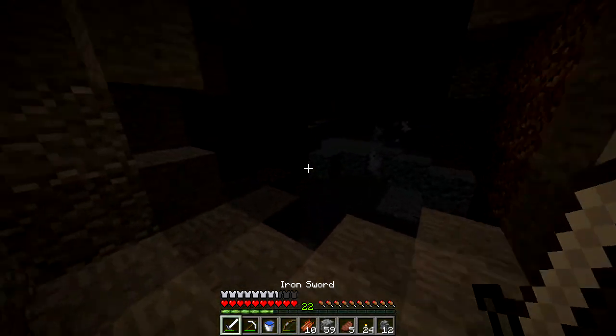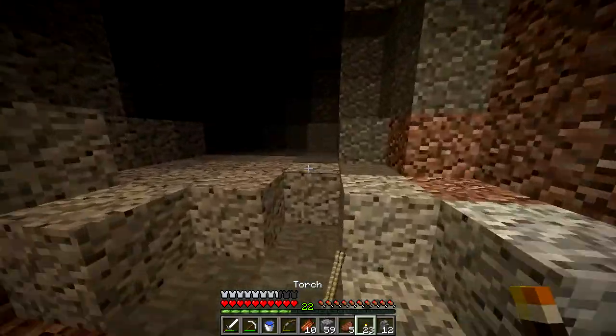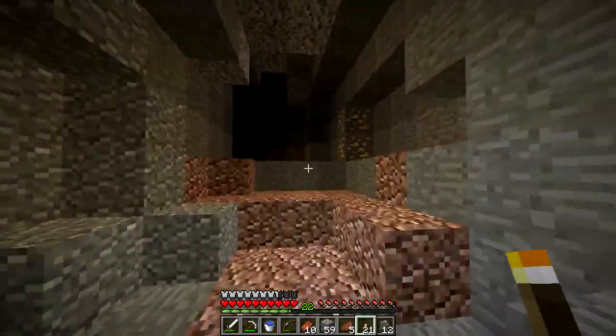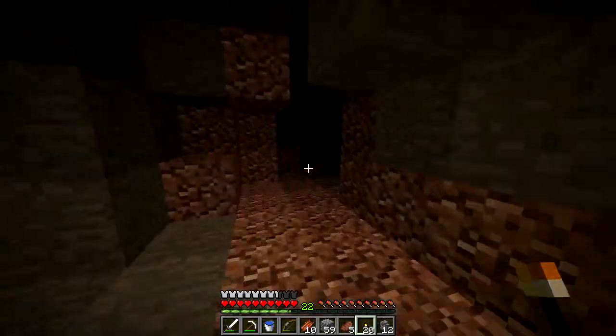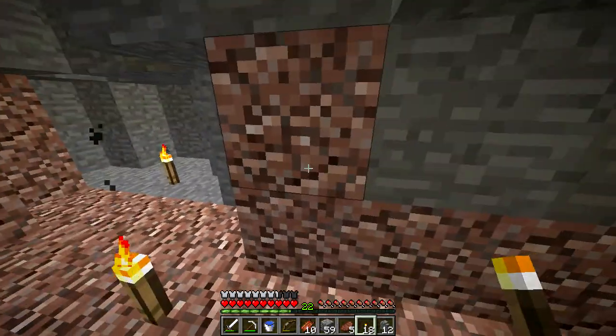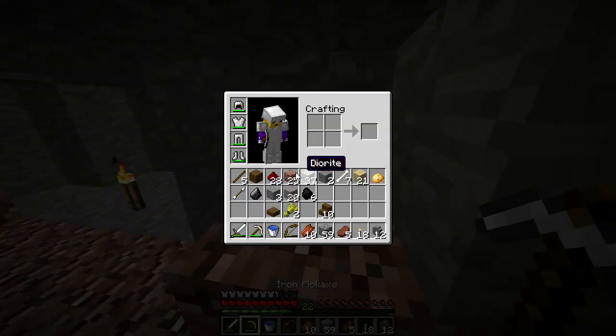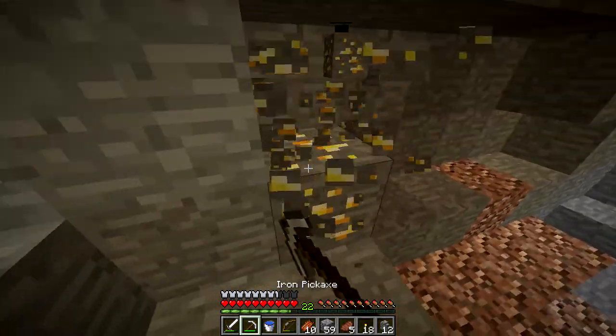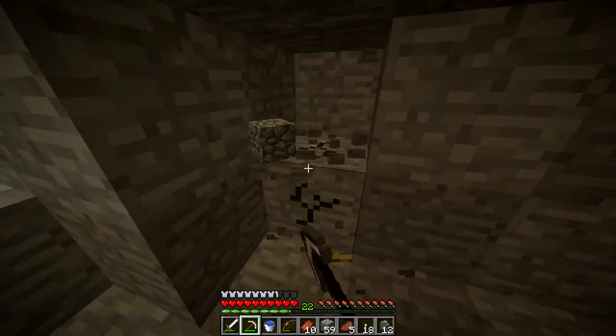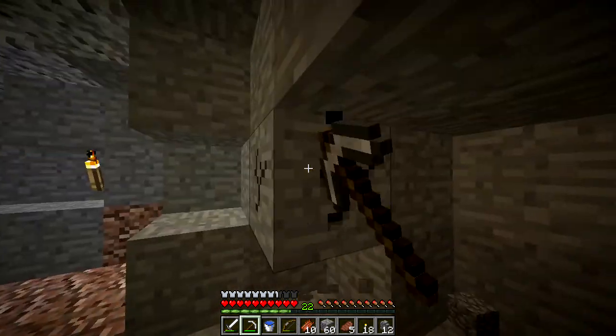There we go. That's how you take out a skeleton. That's a lot of gold and iron down here. That's nice. A ton of diorite if we actually wanted to use it. And what is this? This was marble? Granite. I don't think we have marble. It's in so many mod packs, but it's not in vanilla Minecraft.